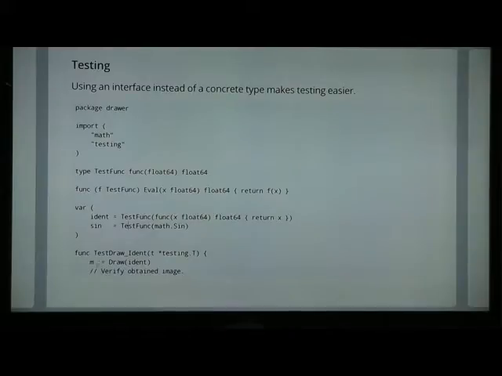Now you could actually draw your identity function and check that it is what you expect, or you could have the sine function and check that that is what you expect, without having to depend on the parsing part. So all your tests become more like unit tests rather than checking everything at the same time.